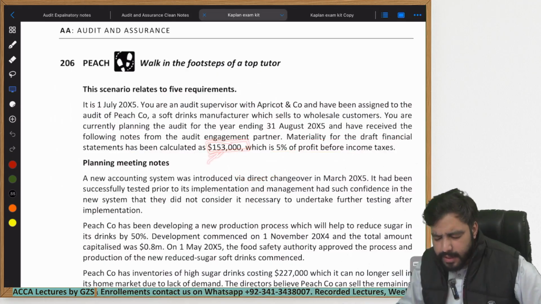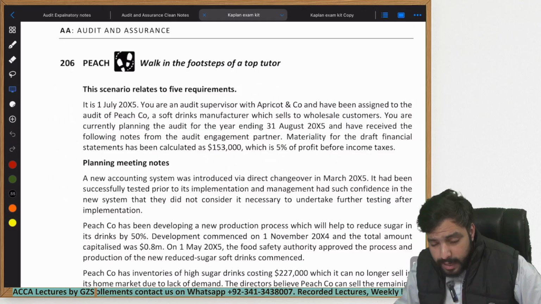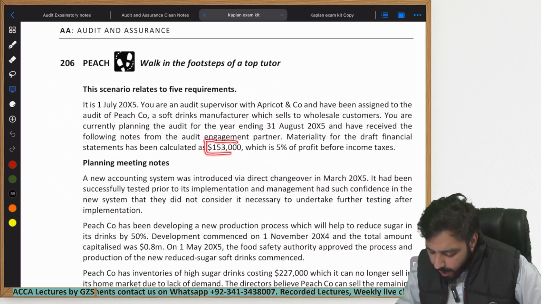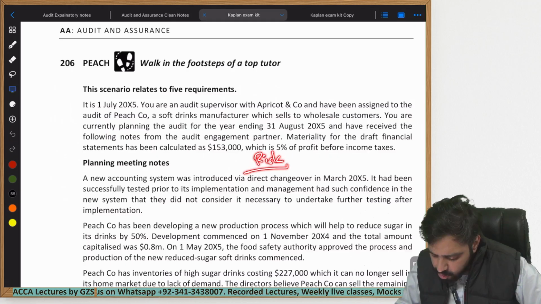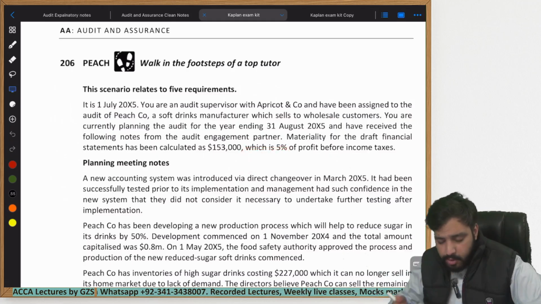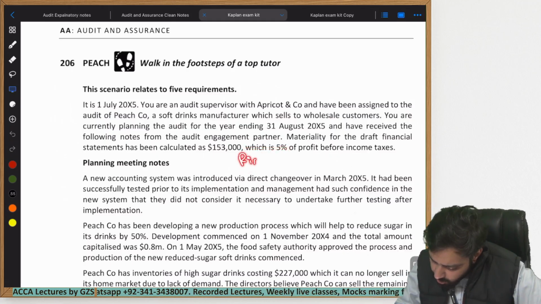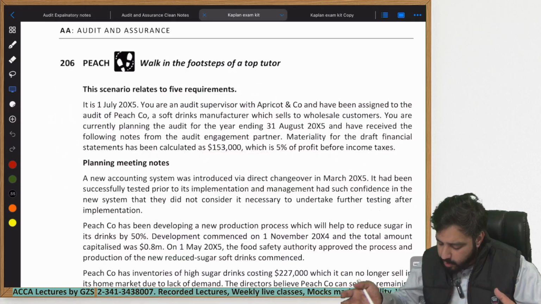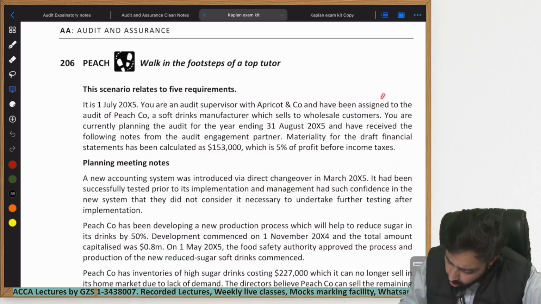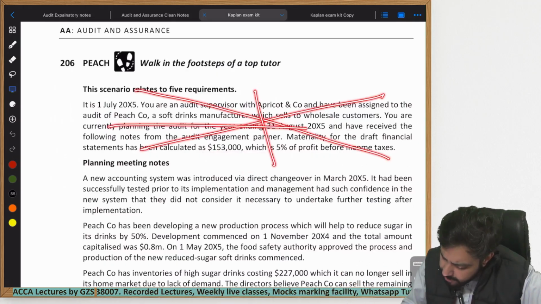Always remember, let me tell you that this is something that you haven't studied up till now. This is something that we will study when we go towards the audit risk portion, which is basically the next chapter within your syllabus. Once we start studying audit risk, this is where you will study about materiality, how materiality is calculated and what is meant by materiality. So all of this information is not useful for us.